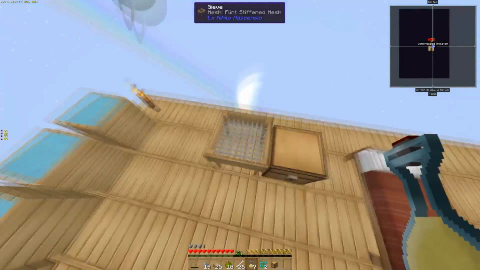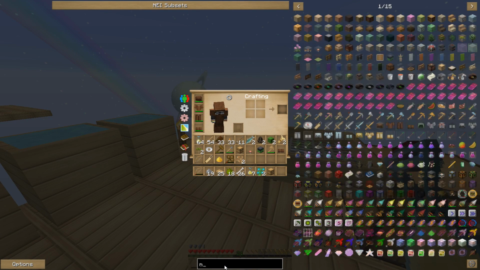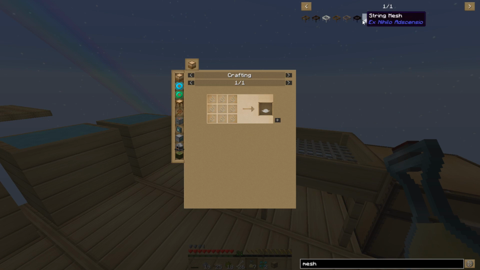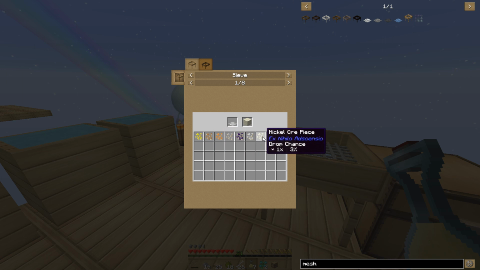What I did do, though, is the drops on that regular mesh. Let's see here. Mesh. The string mesh. The rates are horrible. Just horrible. So let's go to use. So 1%, like 1%, 3%, like you got 20% for iron. It doesn't even seem that high. It seems like I was a lot of times getting nothing.